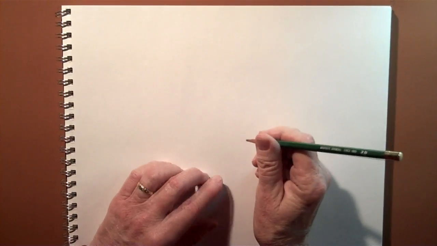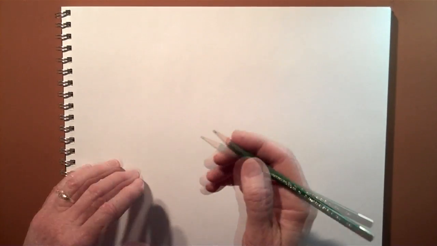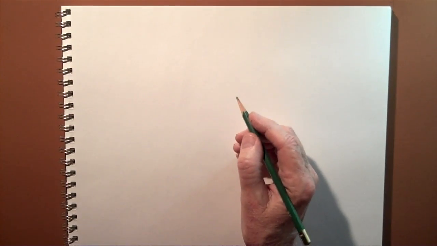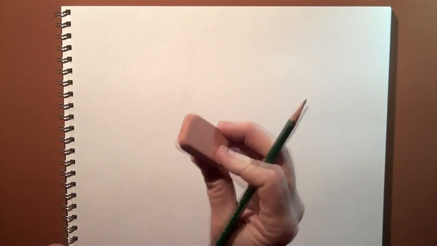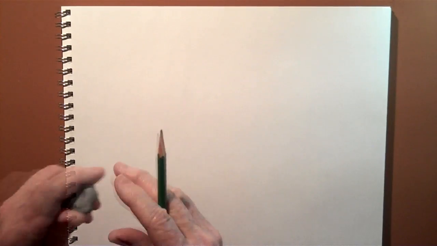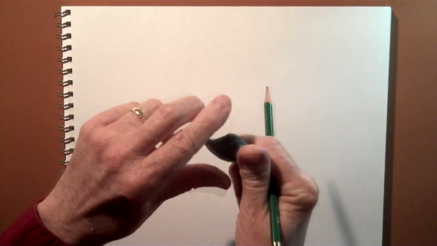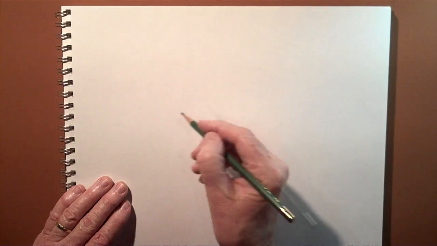So what kind of materials do cartoonists need to use? Basically, we need a pencil. Any old pencil will do. If you've got a pencil, you're set. You also might need an eraser. You might have one on the end of your pencil, or you can use a rubber eraser like this. Or professionals and lots of cartoonists like to use these kneaded erasers that you can shape into any size you need. And finally, of course, you need paper. Any paper will do as long as you can see what you're drawing on it.